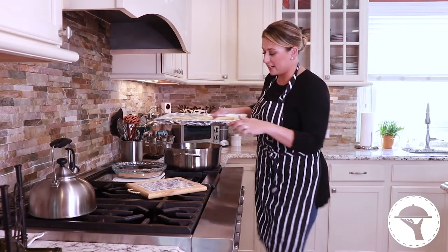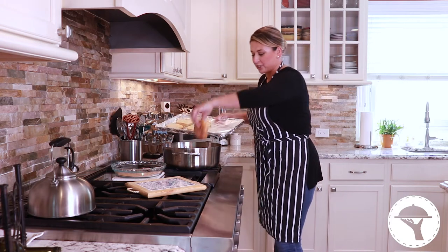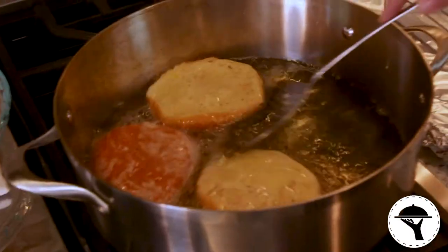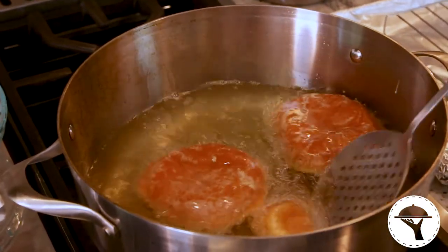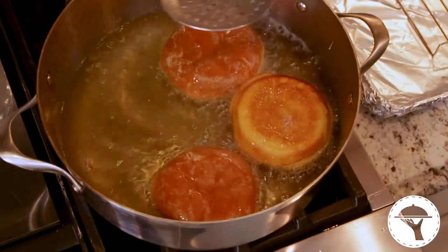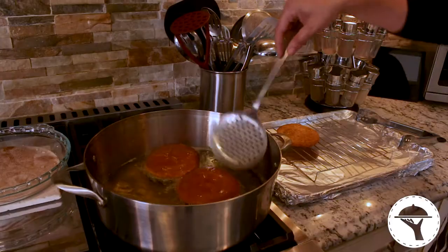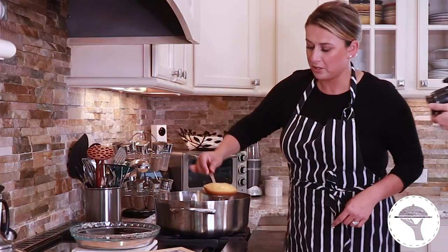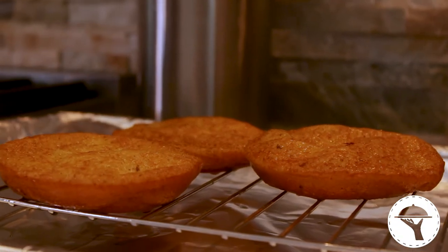Our oil is nice and hot. I'm doing it at 350°. Taking our sheet pan — he's still dipping while I start frying. Just good old vegetable oil. I'm using a spider here. Kind of just push them down and then give them a flip. I want to get a little bit of crust on it from the egg, flipping as needed. I already have my rack ready to go so they can drip for a little bit. The better soaked they are, the more custardy flavor they have, so it's really important when soaking them to push them on down. Once they're nice and golden brown, take them out and set them right on the rack, just for a minute, to drip off any extra grease before tossing in cinnamon sugar.